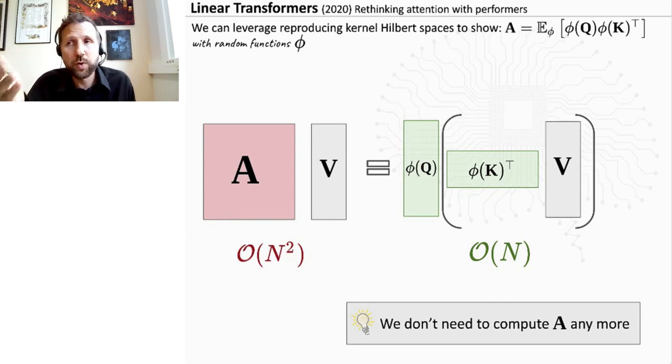So when it's time to compute the output, so when you want to multiply your attention matrix by the values, before you had a quadratic complexity because the attention matrix is so big. And so here what you are going to do is to just replace this attention matrix by its approximation, so that you can do the multiplication from the right. And when you do this, actually you get to a linear complexity, which is super nice, because you never have to store or to compute this very big attention matrix. And so you can scale to very long sequences. And this is a pretty recent fact, and this is stimulating a lot of research for transformers outside scenarios where you have small sequences, short sequences. So this is the first fact.